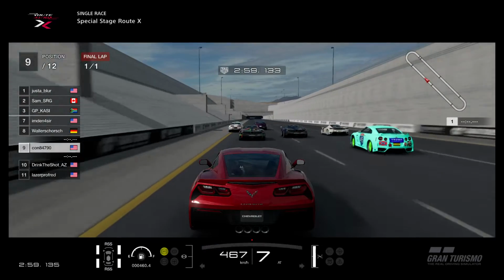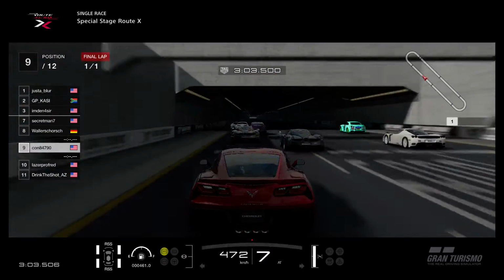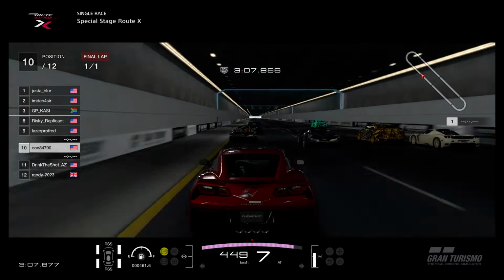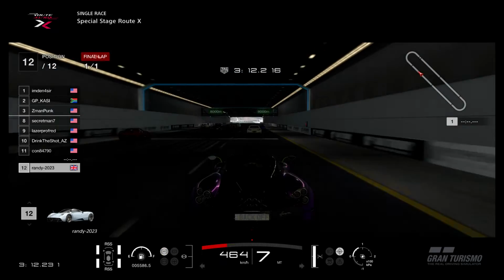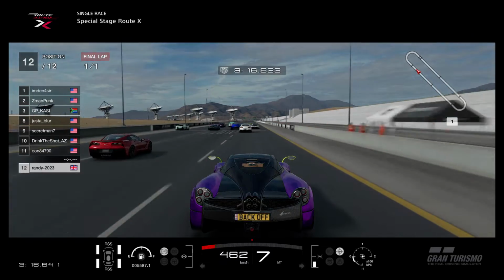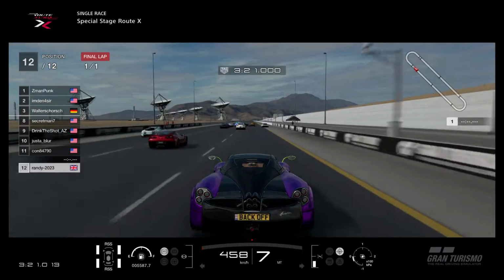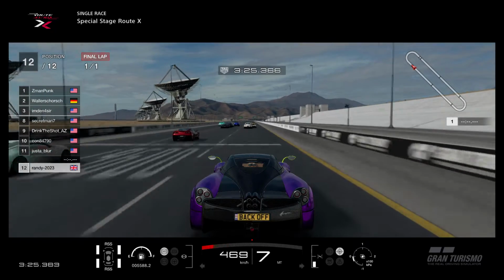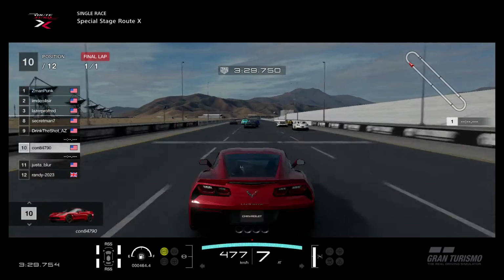Corvette has actually kind of surprised me. I didn't think the Corvette was this fast, but it's definitely the underdog out of all these cars here. This guy's got the right idea, but he should have started going sooner. So what he's trying to do is stay back and draft from right here past everybody through the first turn, which is really smart. You can see he's holding back on the throttle.